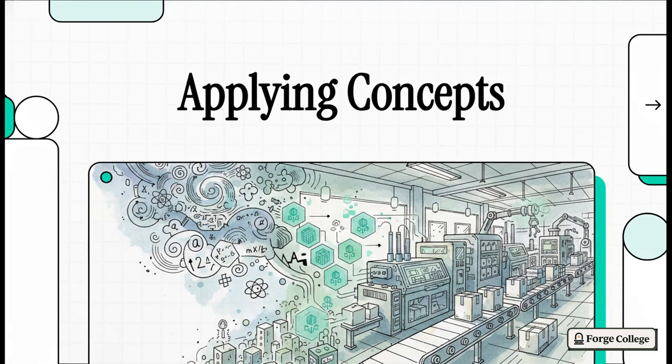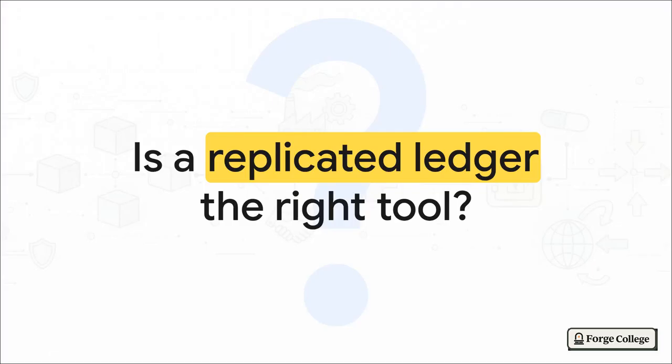Today's explainer is called Applying Concepts to Industry Challenges, and honestly, get ready because we are officially moving out of the realm of theoretical physics and stepping right onto the factory floor of practical engineering. We're going to take all that high-level knowledge we've been building and figure out how to actually use it in the real world. But first, we've got to address the elephant in the room.